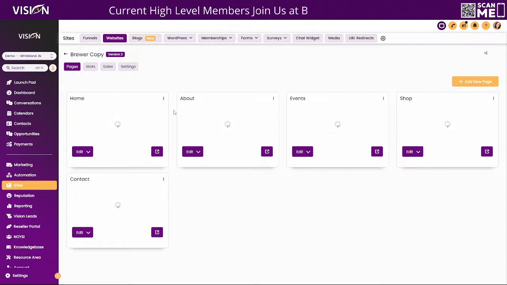Okay, now the reason that funnels are better than websites when you are running paid ads is because you really don't want them to get lost in the website. They can bounce around, they can go to different pages in the funnel, but you want to make it very clear when you're running ads what they need to do next.